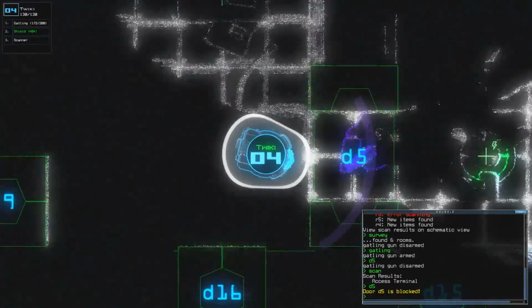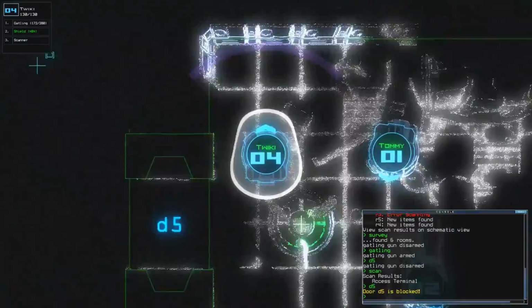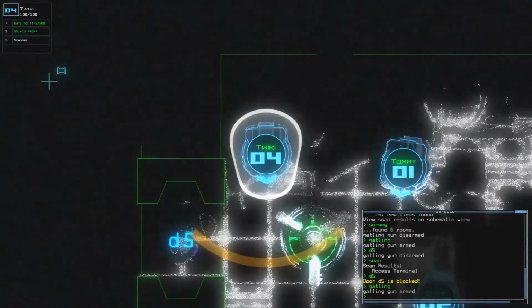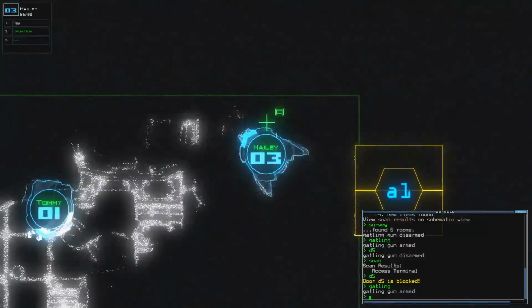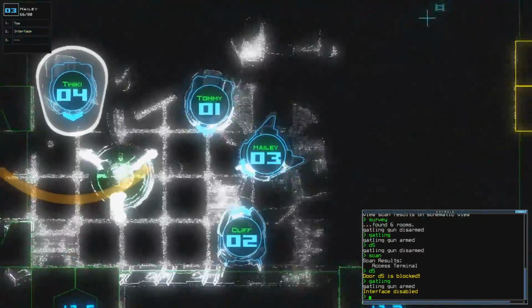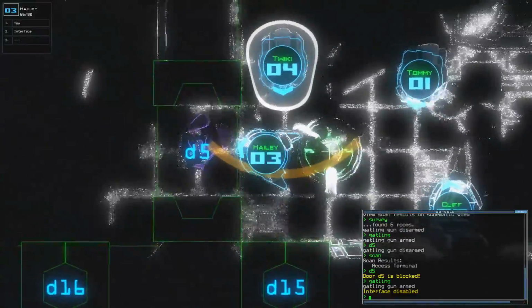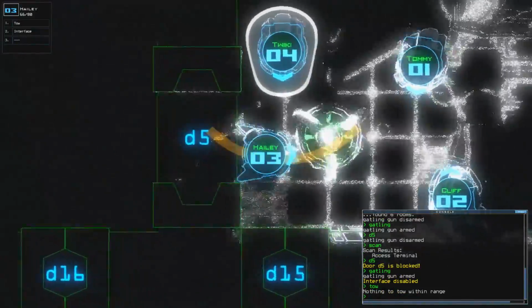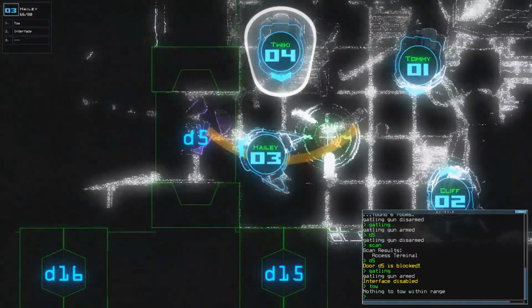Door D5 is blocked. Is it not dead? Can I tow that body out of the way? Hold on. Give me a Gatling check right here, just in case. And then can I tow that body out of the doorway? I would very much prefer to do that if I can. If we can make this happen, that'd be super rad. Oh, there's nothing to tow within range. Okay, so that door is stuck.